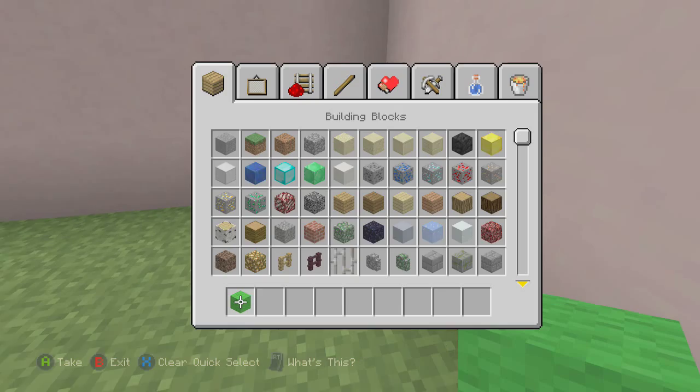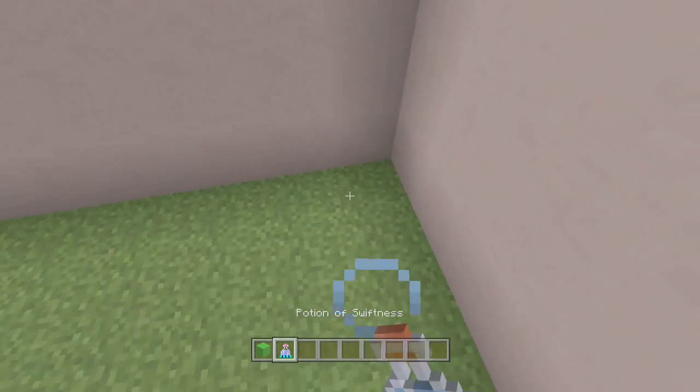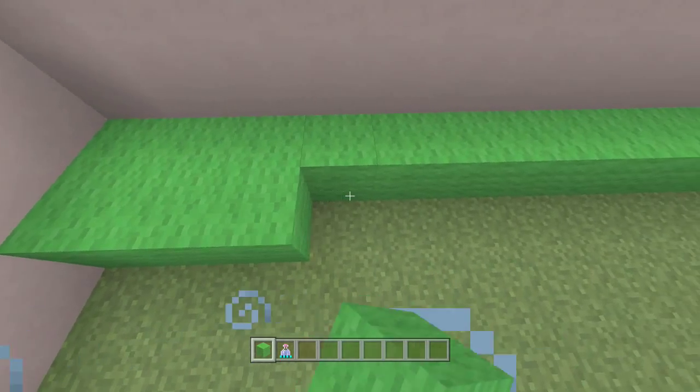So first thing we gotta do is we're gonna cover the floor in green wool. So it's pretty much like a pickaxe battle in a way, but I wanted to give it some sort of a theme.